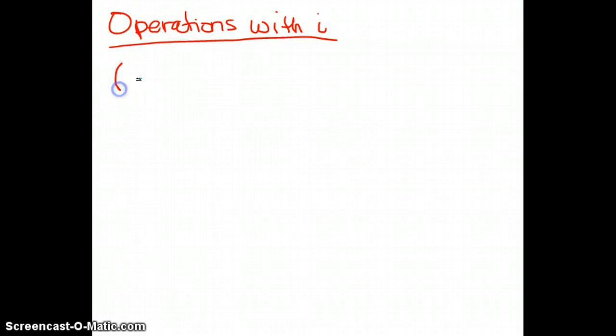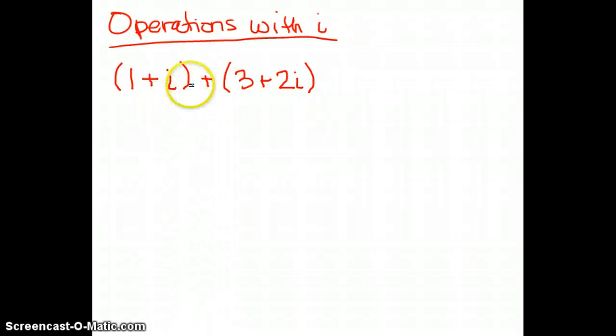So my first example would be if I had 1 plus i, and that complex number is added to 3 plus 2i. Again, you may need to pay very close attention to the operation in between the two parentheses. Because we have parentheses, you can distribute a 1. So if I distribute 1, that just gets rid of this. If I distribute a 1 to both of those, I still have plus 3 and a plus 2i.